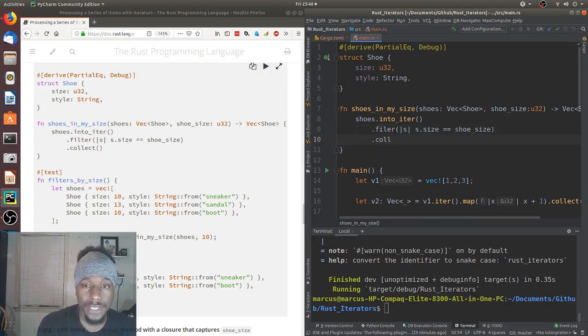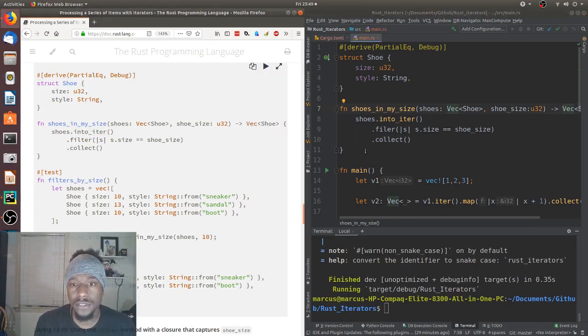And because it's still an iterator adapter, I mean it's filtering, but it's not consuming anything, we still have to call collect. Oh, I see, I understand. We're calling collect, and then the item that is returned by collect is what we are returning here.